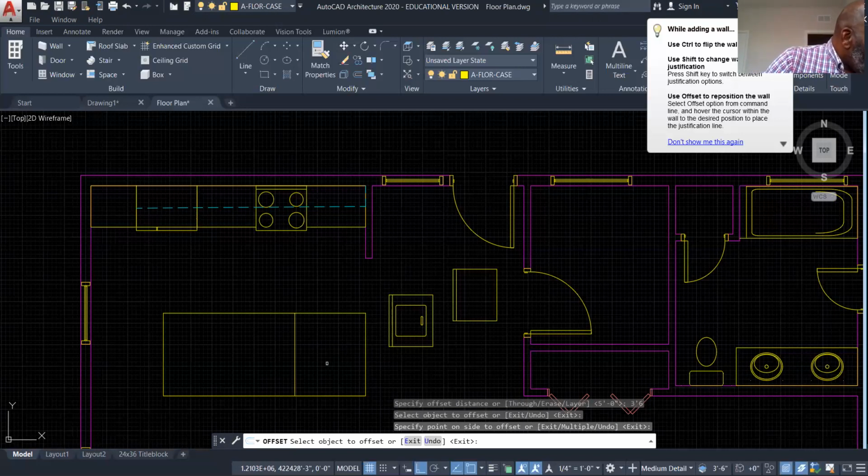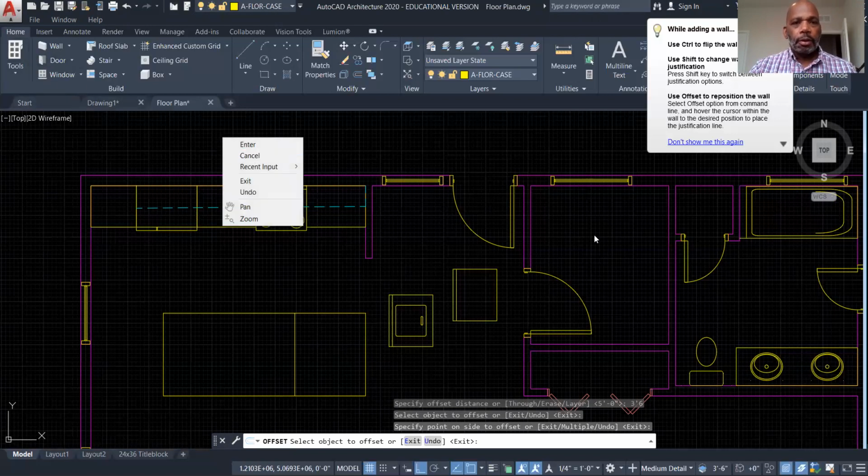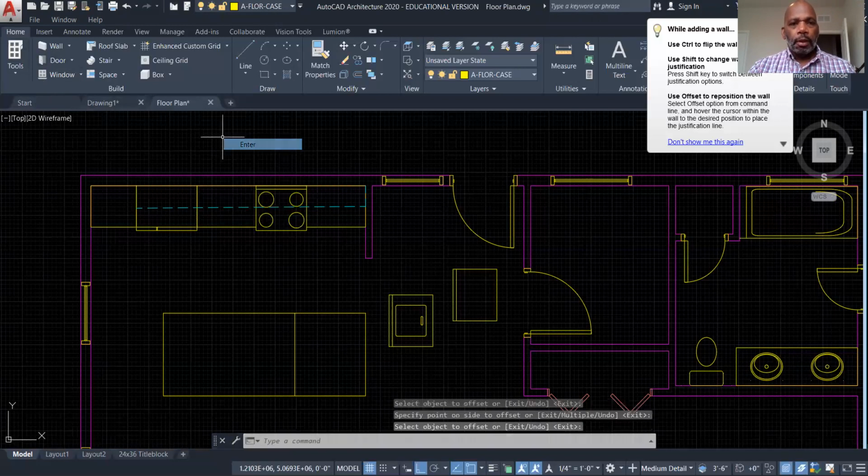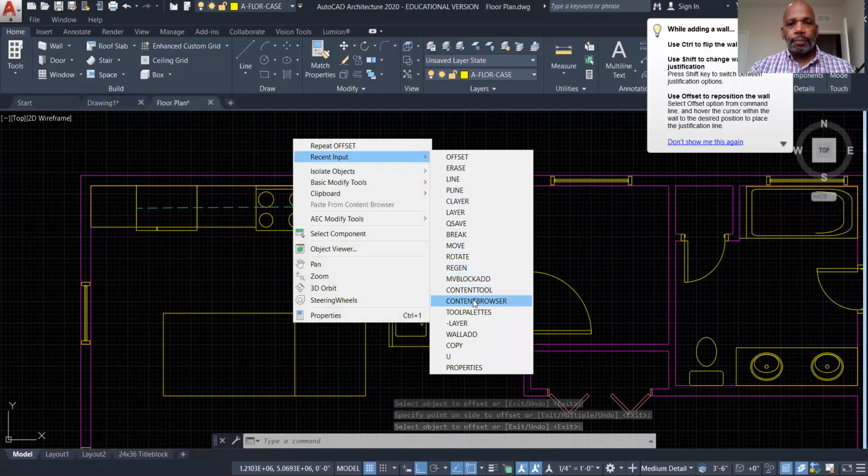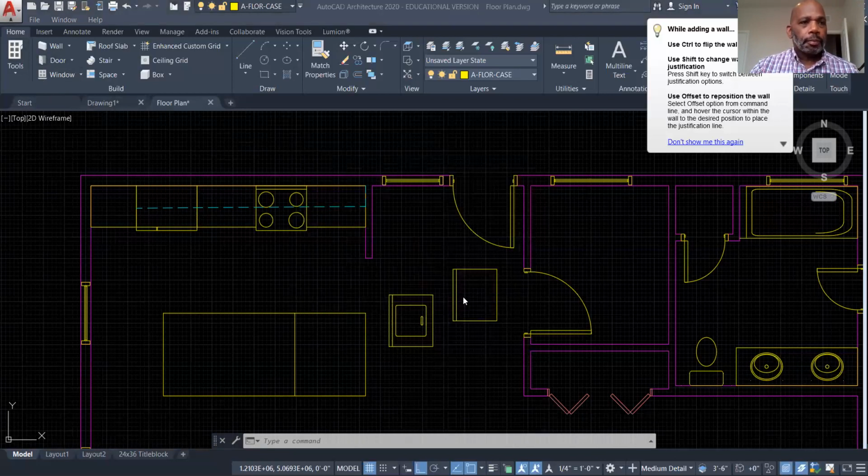And where's my sink? I need to go back to the content browser and plumbing fixtures. Okay. All right, so let's go back to content browser. Or let's go here, let's see. Enter that. Right click again. Let's go to input. Let's go there, just right there.